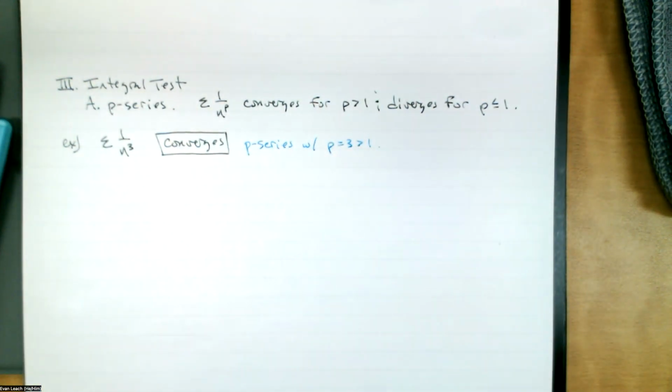If you have to justify that, you're probably having a conversation with a teacher, in which case just do the integral test. So if you're like, well, it's a p series with p equal to 3, which is greater than 1, therefore 1 over n to the third converges. And then if someone's like, oh, well, how do you know that? It's first of all, probably me, at which point you roll your eyes, just in your mind, you go, ugh, and then just do an integral test, because it's 1 over x cubed.